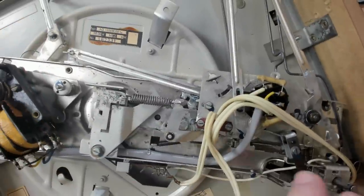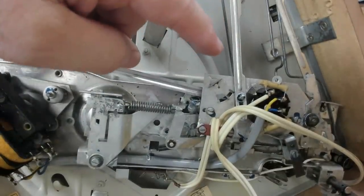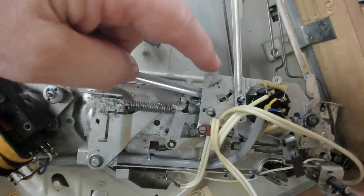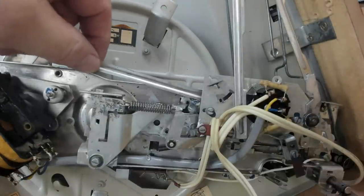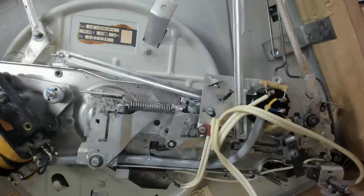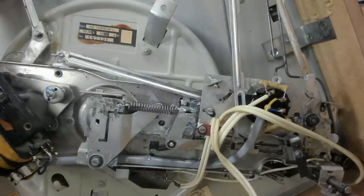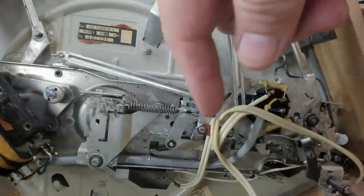Let's see if we can see this cam operating the various parts here. I'm going to spin the platter by hand. If I use the motor, it'll go too fast. First thing we do is push this start lever. That operates that switch, starts the motor running. This kicks something in. I can't quite remember what, but it engages the gear system. So if I spin it now, you can see that linear cam running down there.